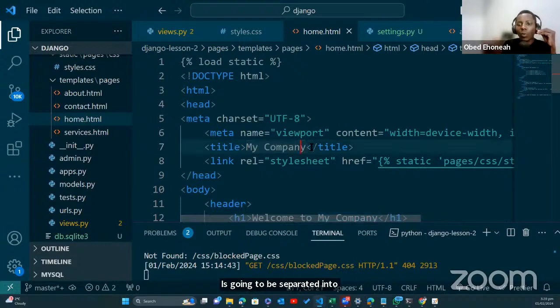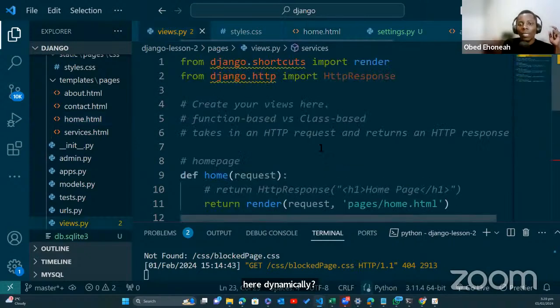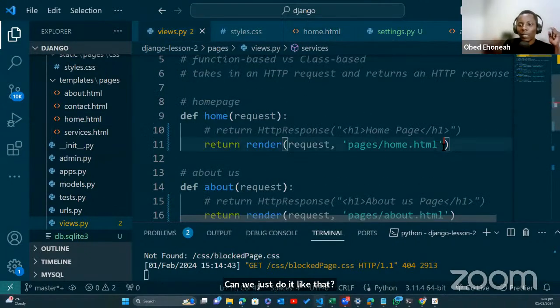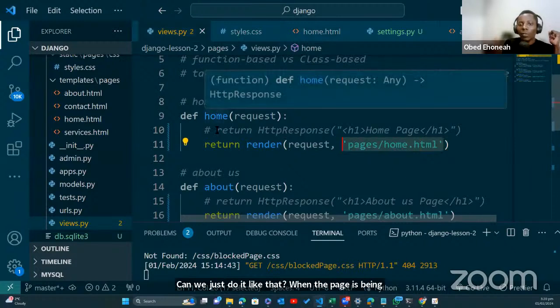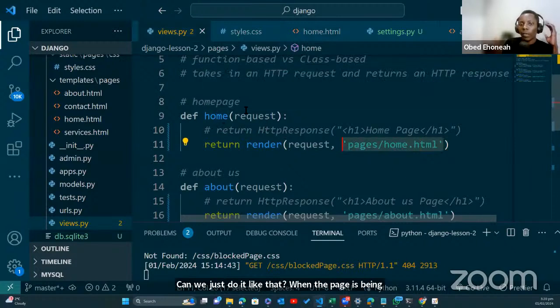So how can we control something here dynamically? Can we just do it such that when the page is being rendered, we pass some values from the view and say, okay, if it is the home page, then this is the value that we want to pass. That's the essence of us using Django, right?